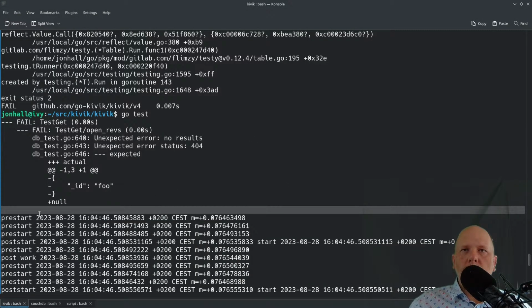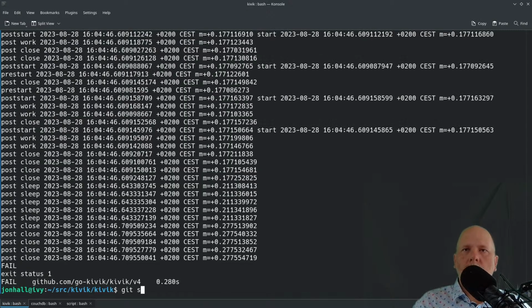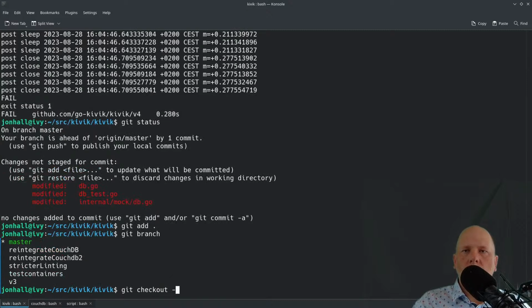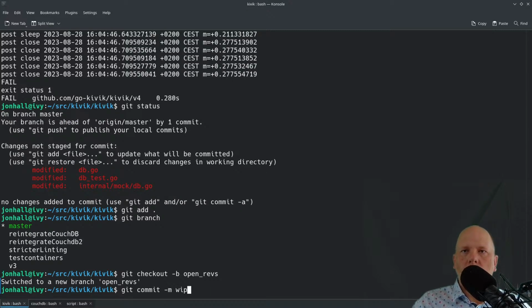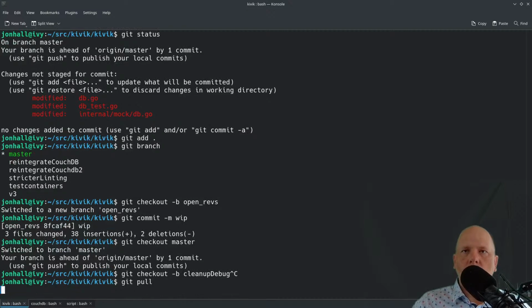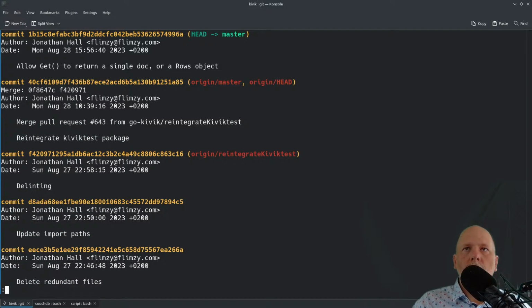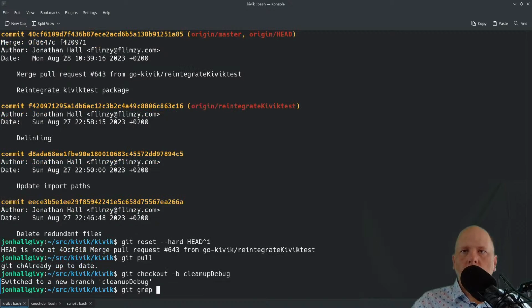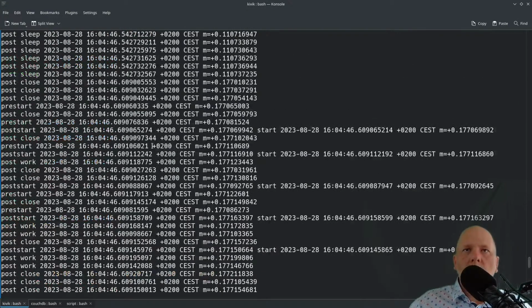I think I'm going to clean up this debug output because that's annoying. Same as before. Let me find some of these pre-start.